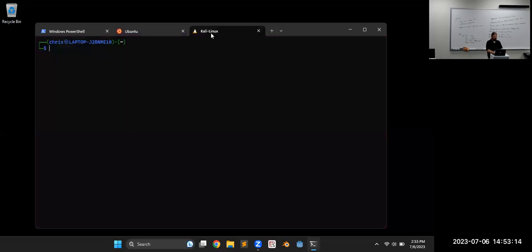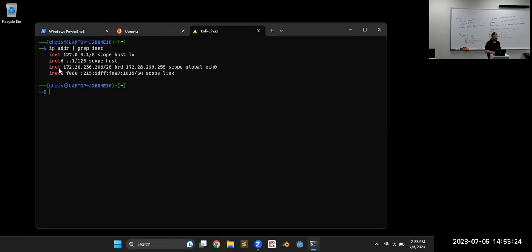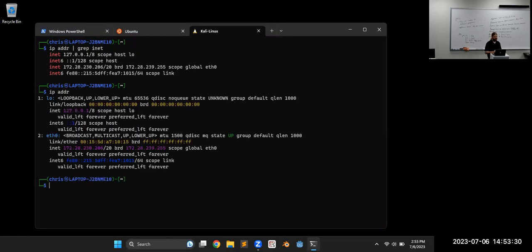Same thing over here. IP address, and this is just a filter. I'm going to look for something called INET because I know that's the number I want. If I just ran that instruction, I'd get a whole big mess of things.